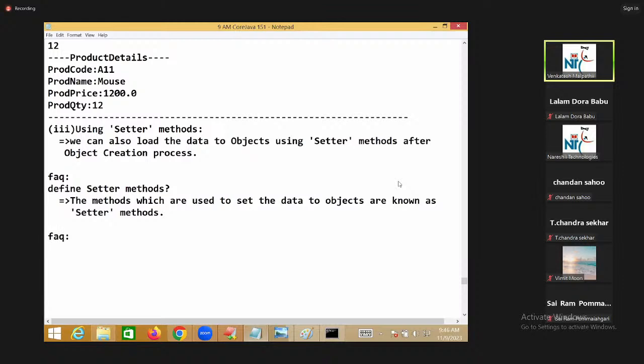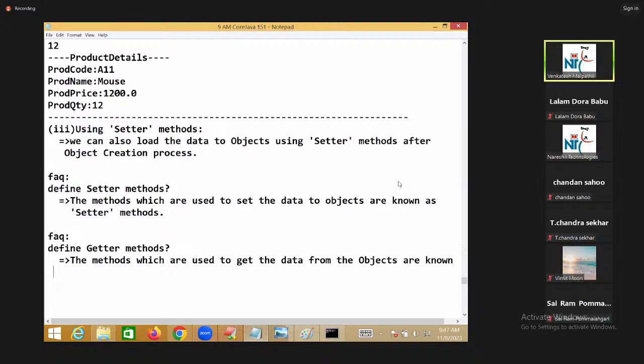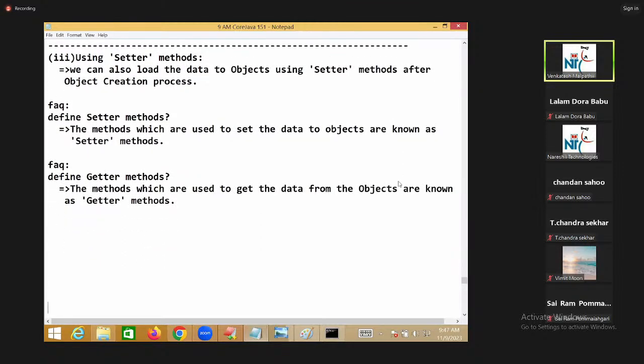Whenever they ask a question on setter methods, they'll ask a question on getter methods too.